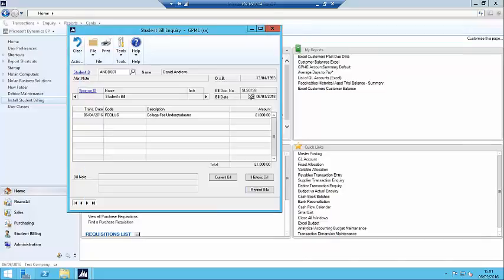So rather than having to go through the bill production process and looking up the fee batch and picking it up from there, you can just simply pick up the one that you want, reprint it from this screen, and then if you're printing it out, use the Zetadocs or what have you to send it to the student. That's a nice, quicker way of doing it.